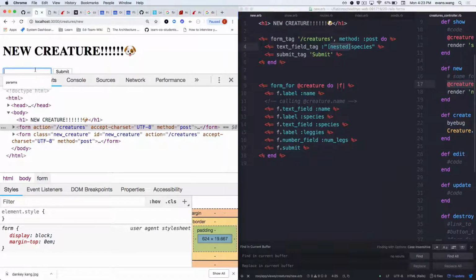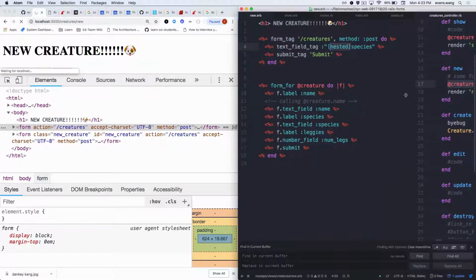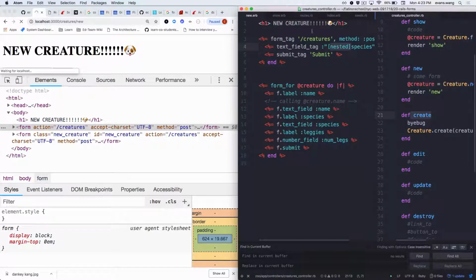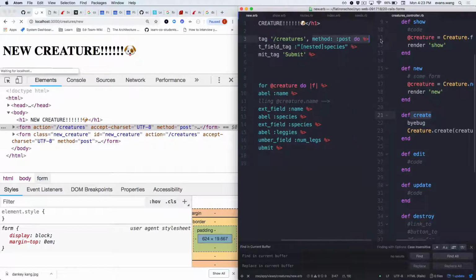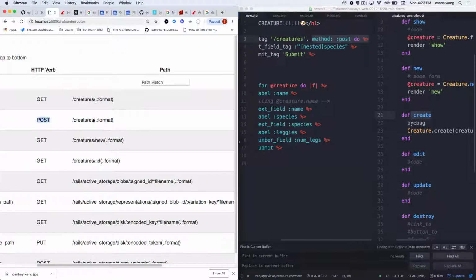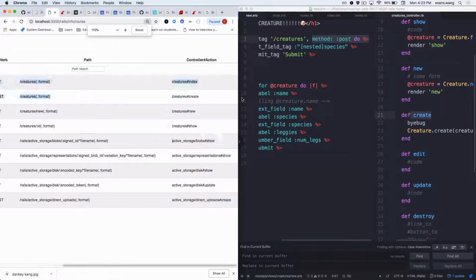So if I were to do something like some rando creature name, cool, and I hit submit, I'm going to wind up hitting this create. Because I'm hitting the /creature/post, which if you remember in my routes, /creature/post actually is going to hit the create.